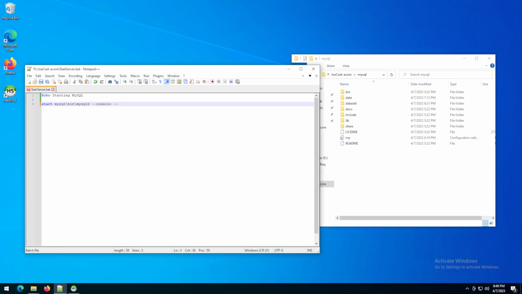That's not it. Is it defaults? Oops. SQL I.ini. Let's try that.